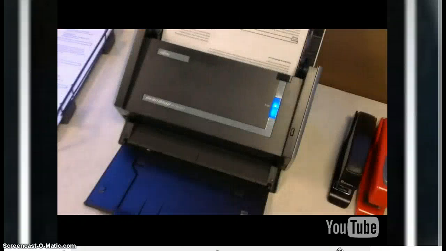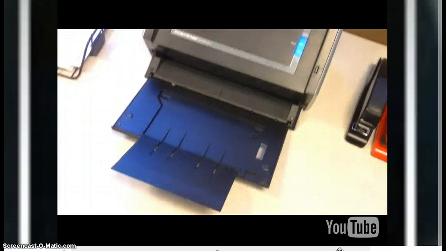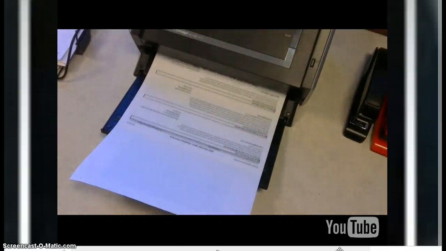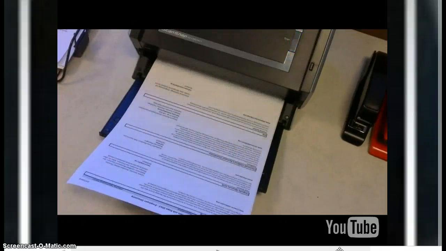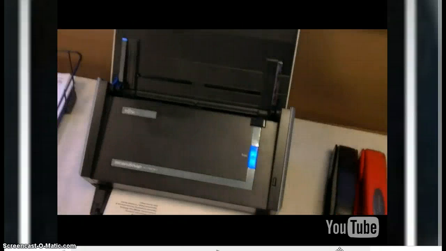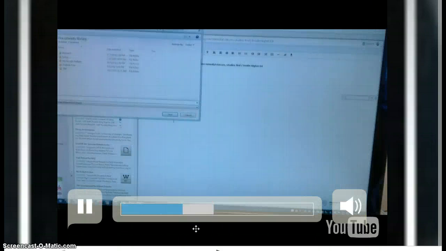So I'm going to go ahead and put it in here, and I'm going to just press the button, scan. And you'll watch here in a second how quickly the ScanSnap can go. It is picking up both sides of the page as it goes through. And once it's done, I have configured this in such a way, just like the USB cable, directly in my computer. I don't need to do anything on the computer. It should just show up here and tell me that it's on its way. Actually, down here it does say imported.